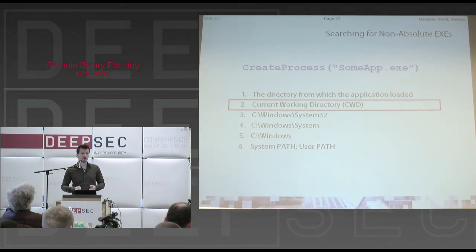So there's no WebDAV redirector. There's no way to go through the firewall so easily. Linux has similar issues. You can find them on the internet, and they've been known, I think, for longer than these. We just didn't look into the Linux stuff so much as we did at Windows.